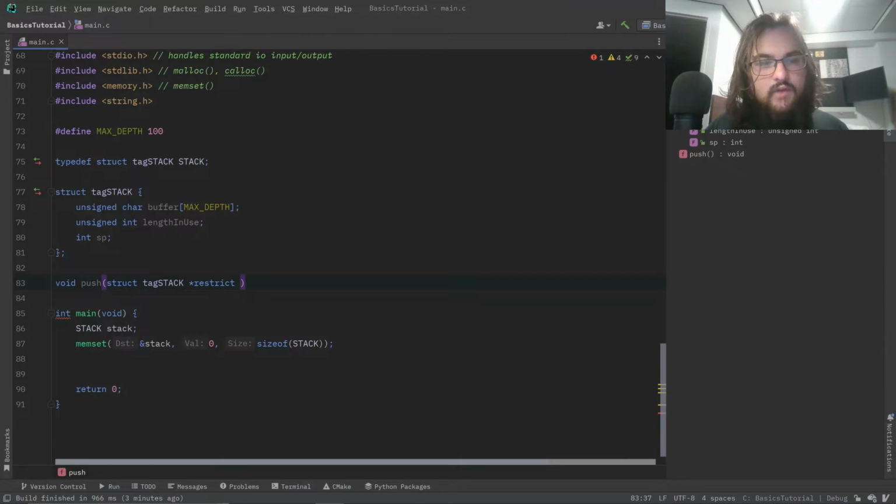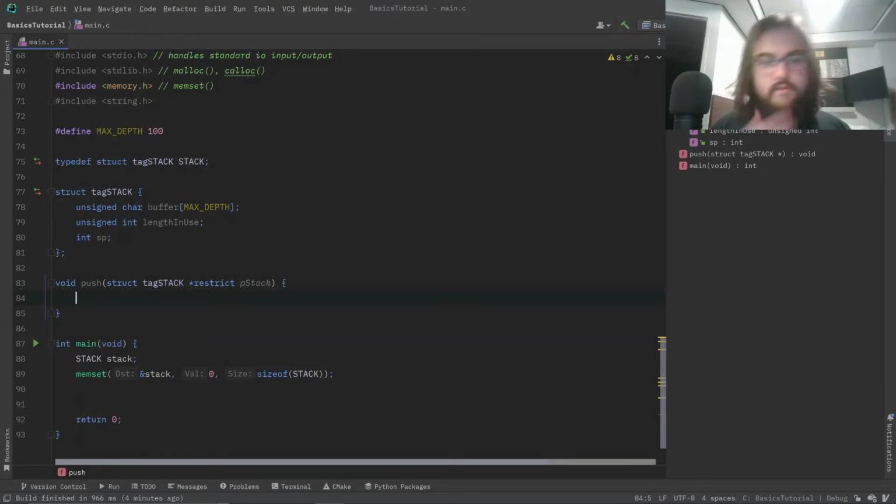Let's do a pointer to stack, so p stack right here. We could have LP stack, for long pointer to stack, but it's not long, so we can just say p stack. This parameter basically translates to pointer to stack. There we go. Easy peasy.